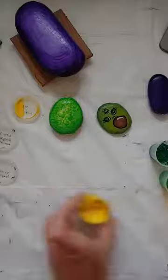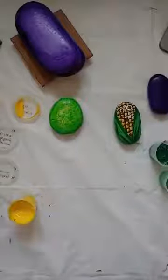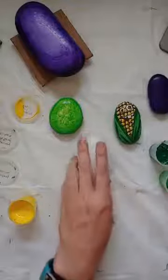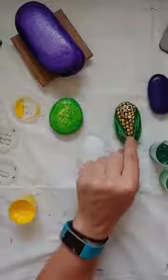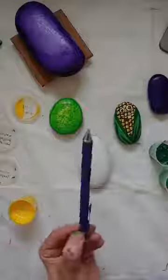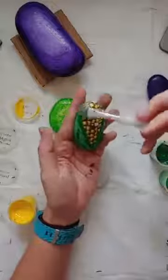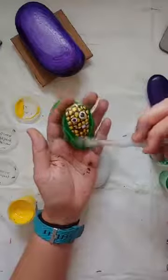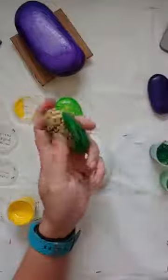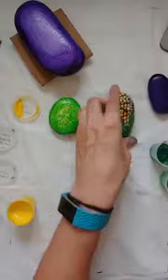Okay, so now I'm going to keep my yellow over here. Because now we're going to do corn. Just a silly little corn. So, first things first, you want to make sure to make this V, and you can use a pencil if you'd like to do this. And as you can see here, I just did kind of like a V to a point where the shuck would be, or whatever, shell. That's the word. You shuck it. I'm not awake yet.